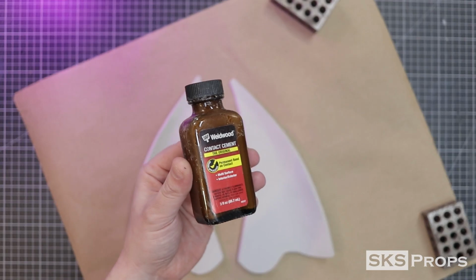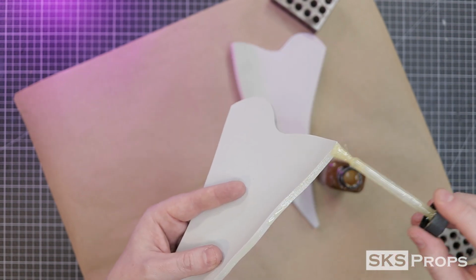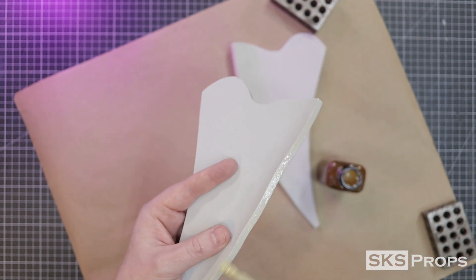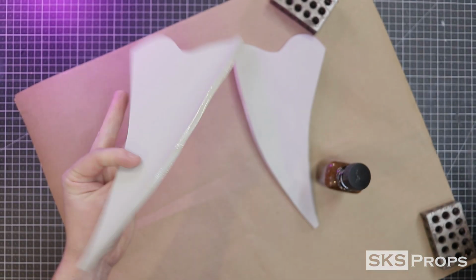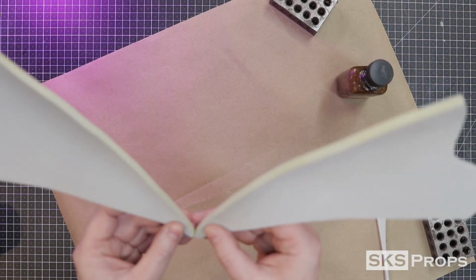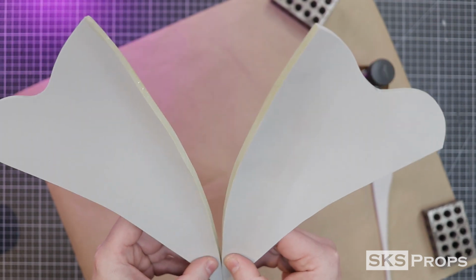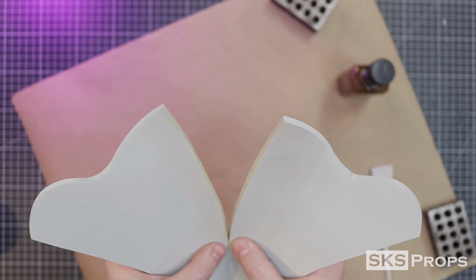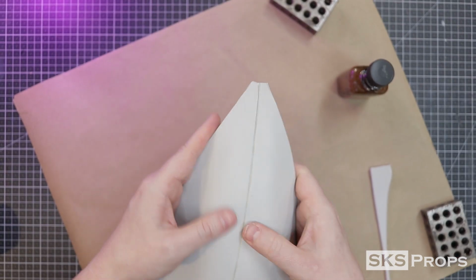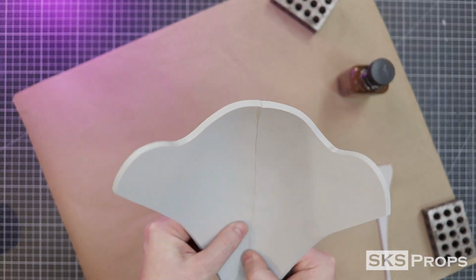To glue the two part A halves together, I'm going to be using some Weldwood contact cement. This adhesive is generously applied to the top seam only at this point and then left to dry. Once the contact cement has become tacky to the touch, it's time to put the two halves together. I like to start at the bottom and work my way up, making sure that this entire seam has been attached. And you can see having the 90-degree cuts at the top gives a curve to the mask.